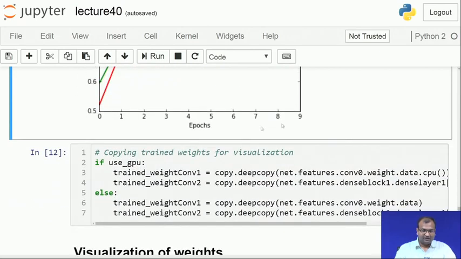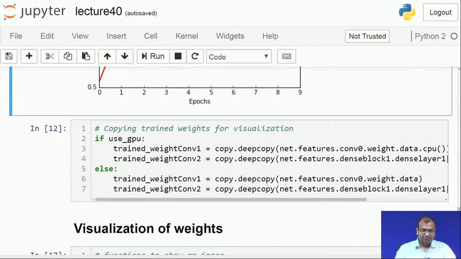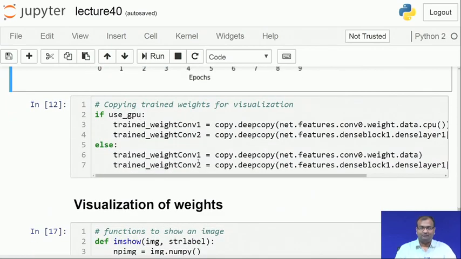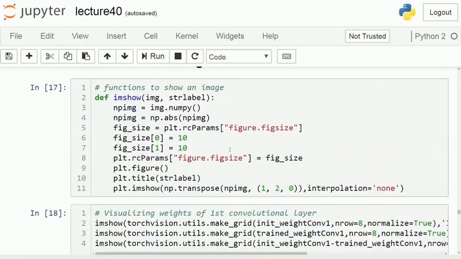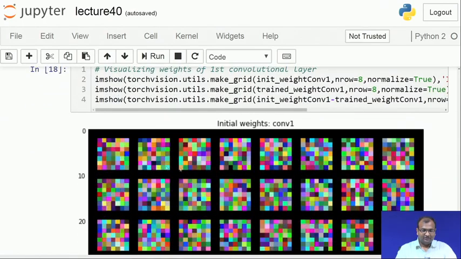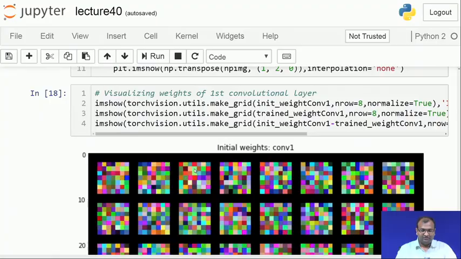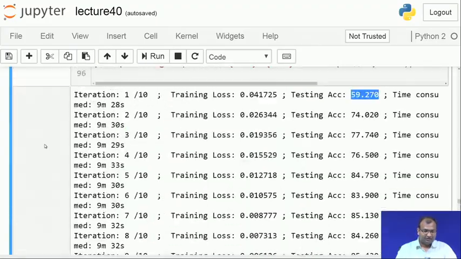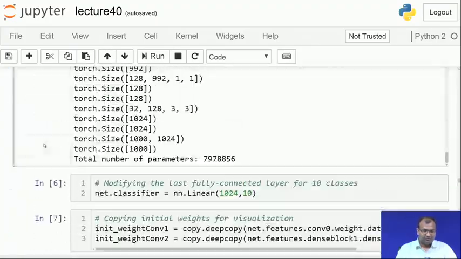Now that my training is completely over, the next part we need to do is find out what has been the nature of the weights, and whether there has been a change in the weights from the random initialization versus what comes out at the end of the training process. So we go down into my weight initialization and weight visualization part. So these were the weights over here. Let's get back onto the model once more.